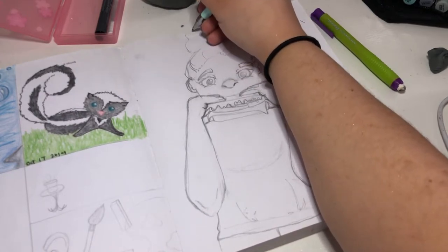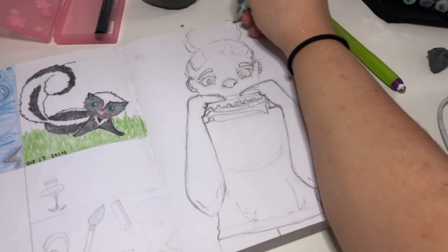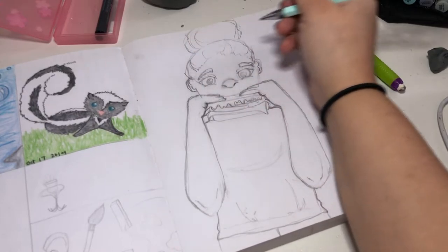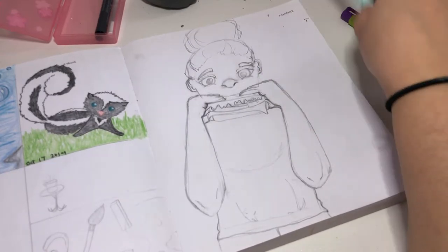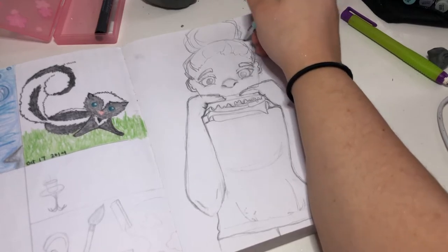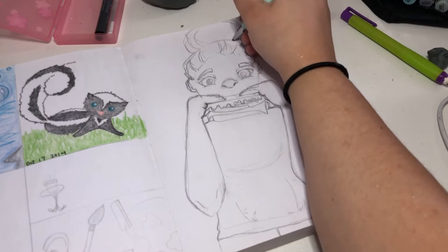I actually really like how this turned out, because it looks very sketchy, and I actually really like the look. I very loosely went over the lines over and over again. And then when I went in with my fine liner, I went over every line twice. So there's little gaps or whatever. And I actually really, really like it. I think it turns out super cute.